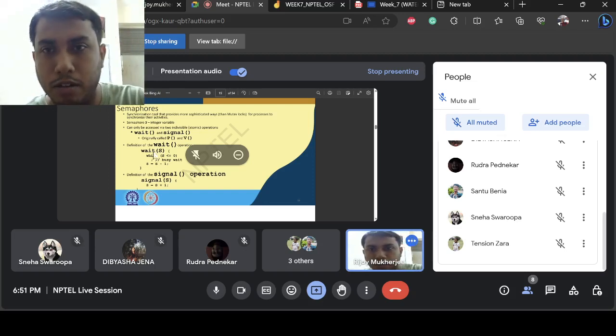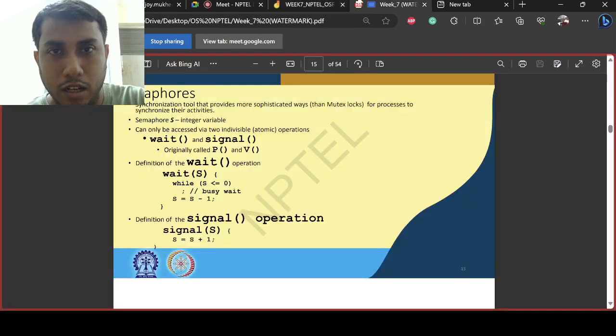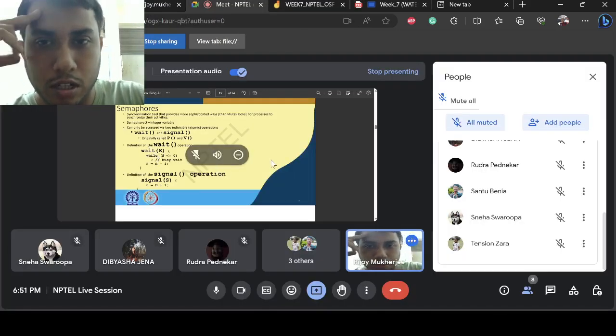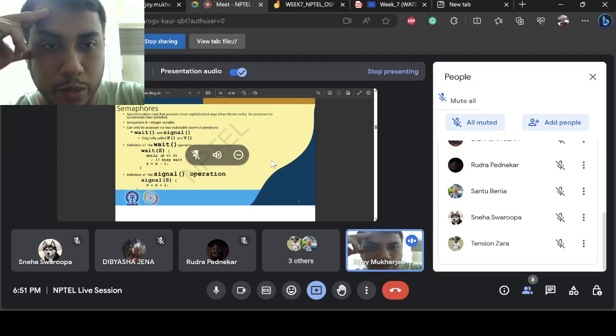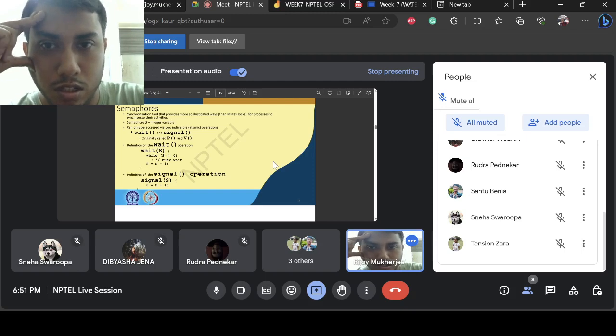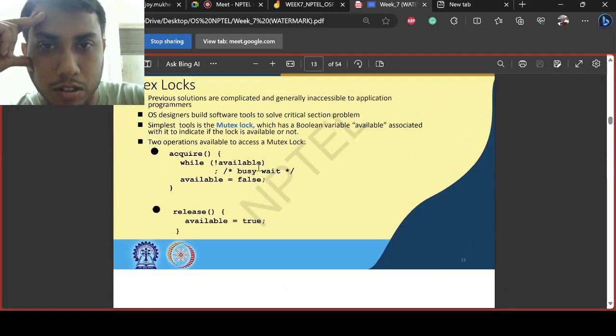So what is the difference between this wait code and that acquire code? Anybody? Here is the wait code and here is the acquire code.